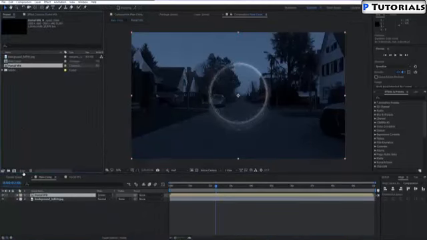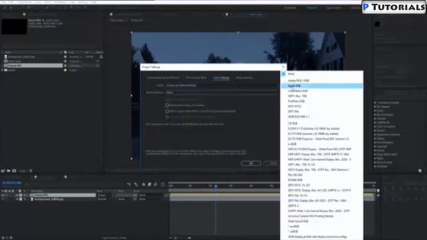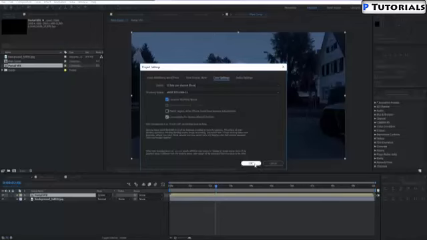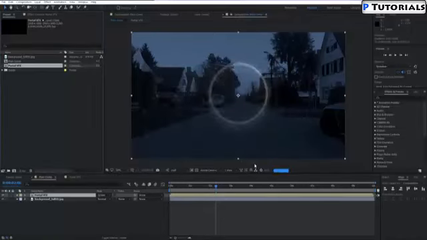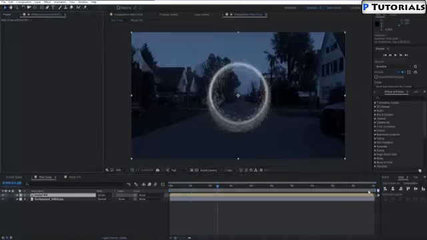If we go to our project manager, you will see right here that we're working in an 8 bits per channel workspace, and we want to change this to 32, change the workspace to sRGB, and linearize your workspace, and this is going to be better for visual effects. So click OK, and now we can do a lot more things with our glows and stuff like that. Alright, now we have something like this, looks pretty cool.